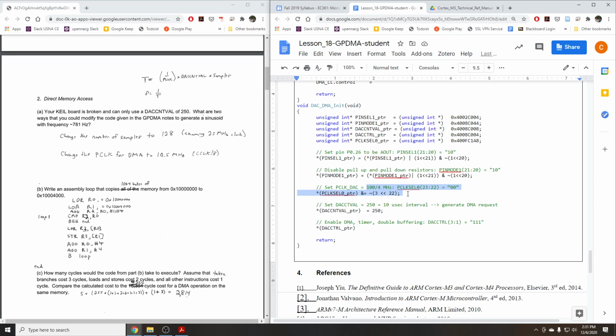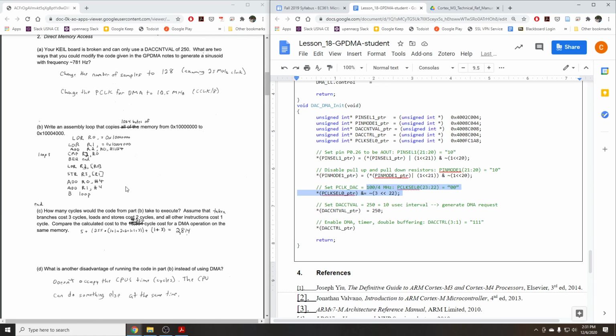So we could make this wave slower, with a longer period, by further dividing the p clock, making it 100 over 8, for example. Or we could make this wave faster by making the p clock 100 over 2 or just 100 megahertz. Those are the two ways we can adjust the frequency of the wave being played over the speaker.